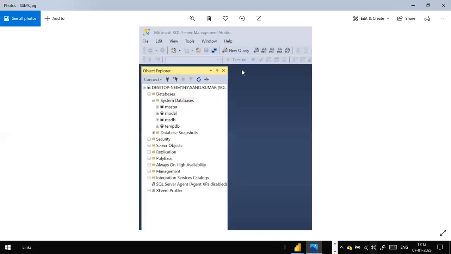So I can see a blank screen. Okay, let us wait. Oh, okay. Yes, you're all set, Sanoj Kumar. Sanoj Kumar took a screenshot of his SSMS and then he shared it with me. Excellent. You did a good job.